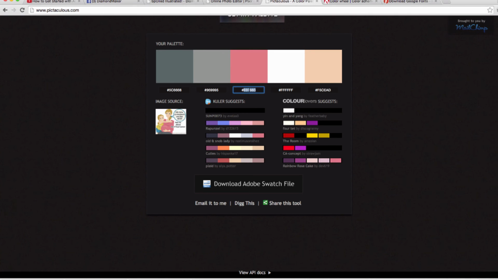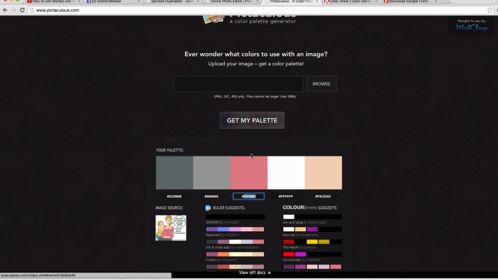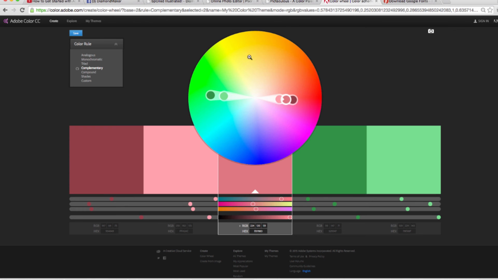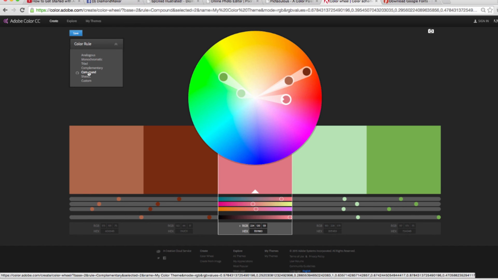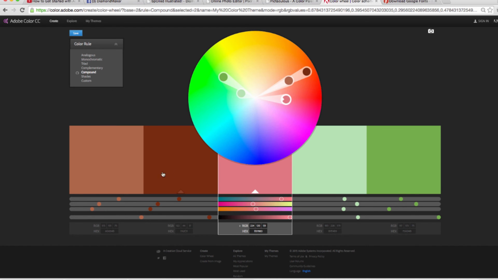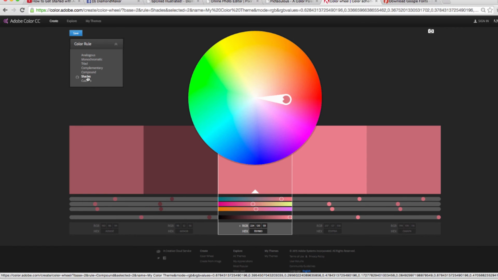And then you can also say, okay, I want to go with this pink, right? Maybe it's a chick thing, and I'll start with that pink and go from there, right? So here I've got this pink. I'm going to paste that in right there and hit enter. And now I've got any of these palettes here. There's a compound palette. So you start with that pink. You've got a nice green that's complementary, some kind of brownish that's complementary. Maybe I want different shades of that pink, so some subtle changes for different areas.